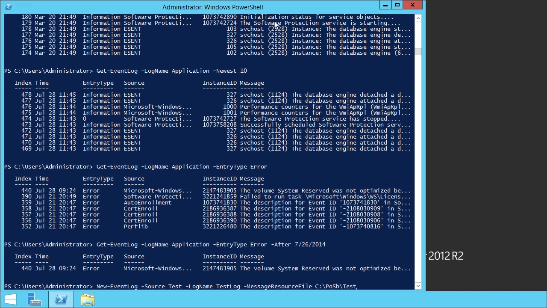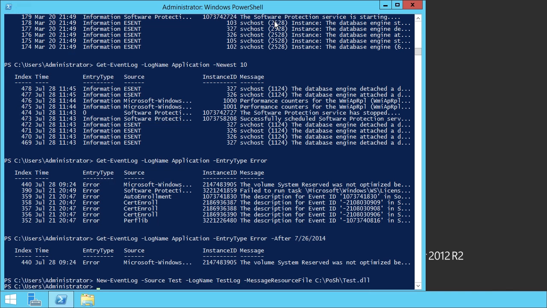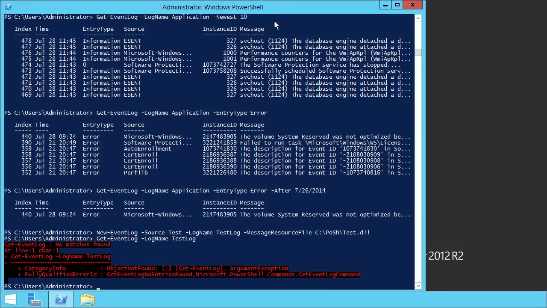And we're just going to call it test.dll. It doesn't return any output when I run that command. And if I run Get-EventLog with the LogName of test log, you will see that there are no matches found. And that is because it is currently an empty event log.